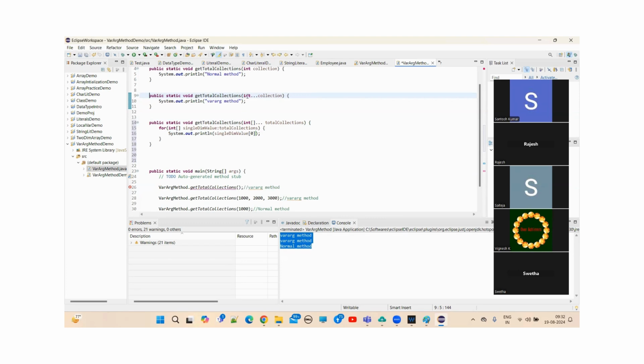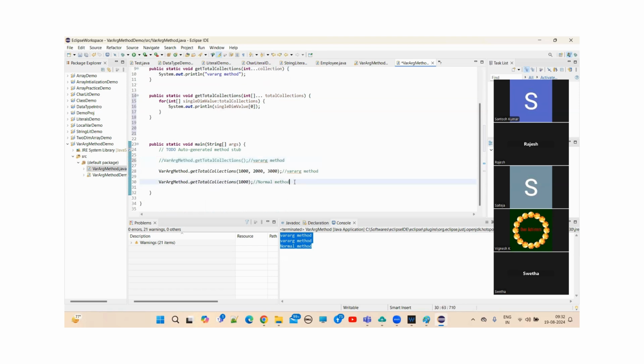I am calling get total collections, but it doesn't know which method to call. That's why it is asking. Let me comment out the other one. Now tell me how to call this method, guys.